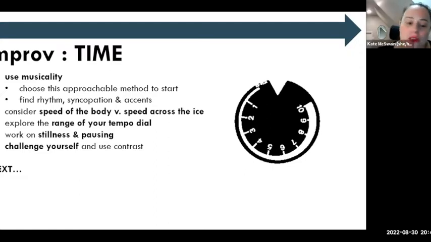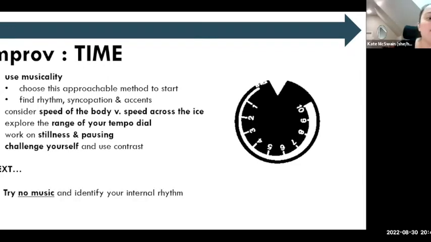And then challenging yourself, use contrast. So maybe you work against that musicality, which we've talked a lot in the past in terms of choreography, of course, but notice what maybe your go-to speed is. What is your go-to tempo? Work in the zone that doesn't feel as comfortable. And then finally, try no music, which we always encourage. Many of you have worked with us before and have heard that before.